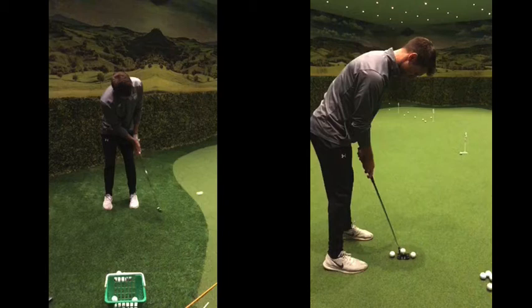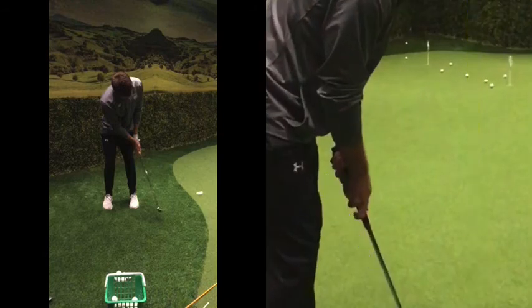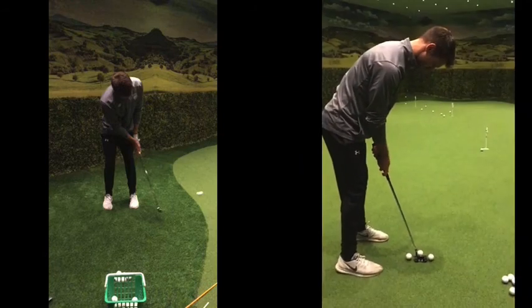Now, in terms of the putting, eye line, we did say, I haven't measured it, that's not a straight line, okay? Eye line for me there is a little bit outside again. Now, what that will encourage is the hands getting a bit low. Now, your hands, to be fair, are better there. It's more in line, the forearm and the shaft there, okay? If we can get your head back just a smidgen, or the ball a little bit further away, so perhaps move your arms a bit further away from the ball, just slightly, okay?